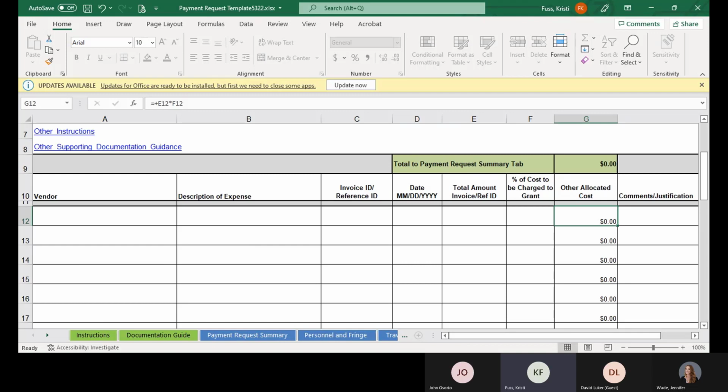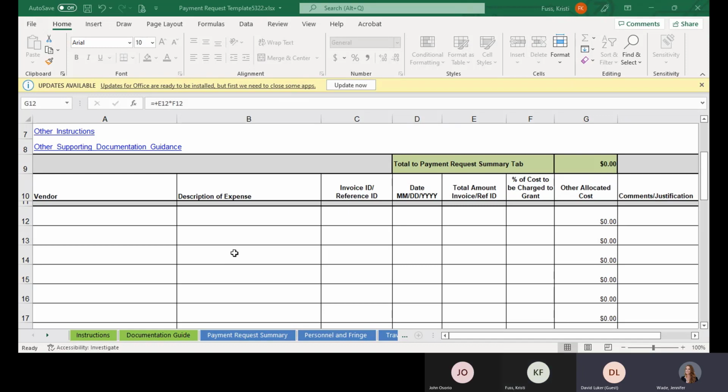So now I'm going to switch over and give you some examples of some different supporting documentation. Like this is a payroll doc. This is actually one I'm going to use in a minute when we get ready to enter. This is a payroll report. We can see names. We've got an employee ID number, their department, the gross wages, the employer amount paid for Medicare and Social Security, and the check date. I'm just going to be using a couple of people that I've highlighted here.